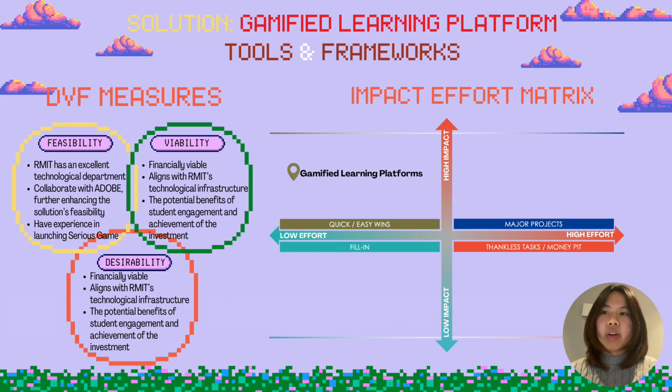Implementing a gamified platform for formative assessment and feedback is possible and enhances the practicality of this solution. Selecting the gamified learning platform solution aligns well with the DVF criteria. It provides a creative method to boost student engagement and achievement while being cost-effective and technically implementable at RMIT University. Consequently, investing in gamified learning platforms would be a strategic and beneficial choice for enhancing the educational experiences of RMIT students.